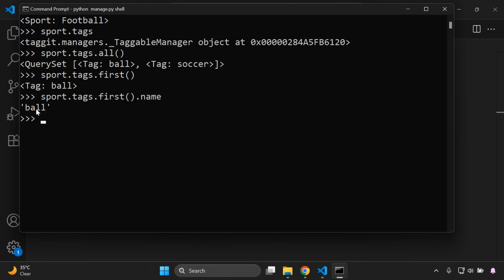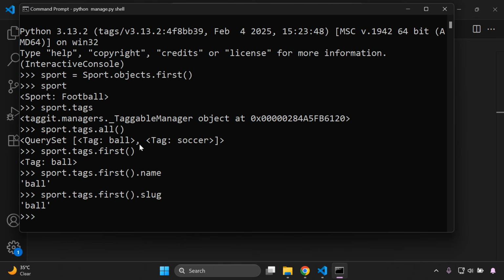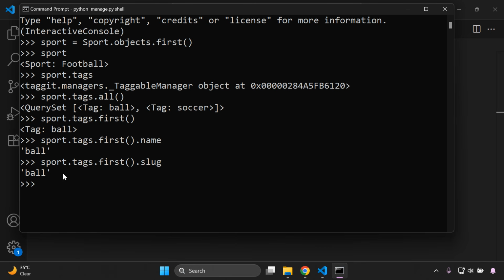Let's say now you want to get the specific tag slug according to the slug attribute. So you do something similar. You would say sport.tags.first.slug. And of course, that's going to get the slug here as well. So remember those 2 fields in the Taggit model that I showed you. That is what we are essentially getting now.